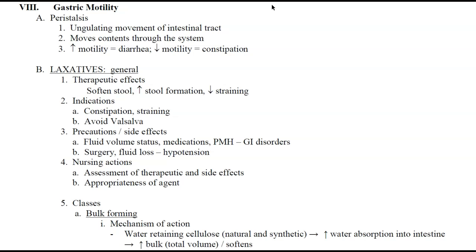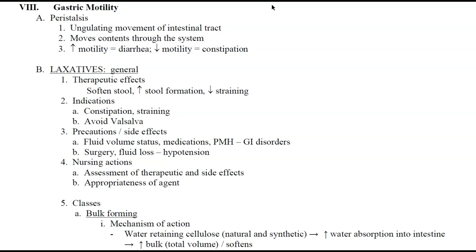What are the therapeutic effects of laxatives? Laxatives soften the stool, increase stool formation, and decrease straining. Indications, the reasons why we give laxatives, include constipation as well as straining. It's used to decrease constipation and straining, and also sometimes to avoid Valsalva or vasovagal responses, such as if somebody already has a slowed heart rate or low blood pressure, where holding their breath while trying to go to the bathroom can cause some complications. So sometimes those kinds of patients will be put on these medications.